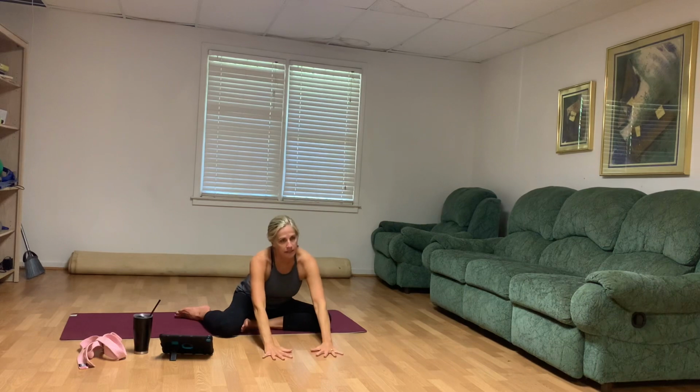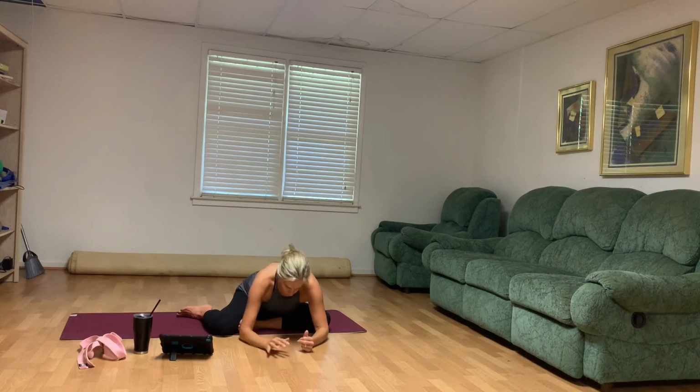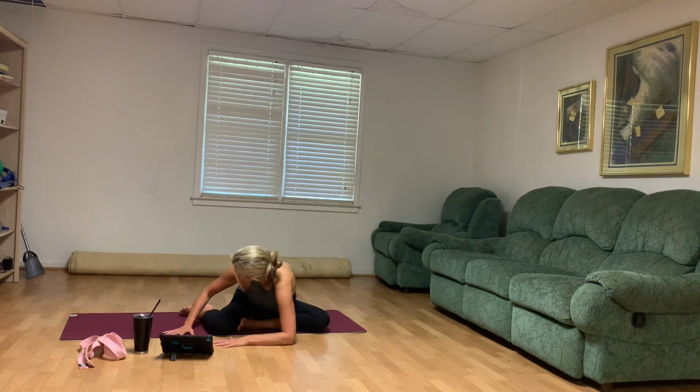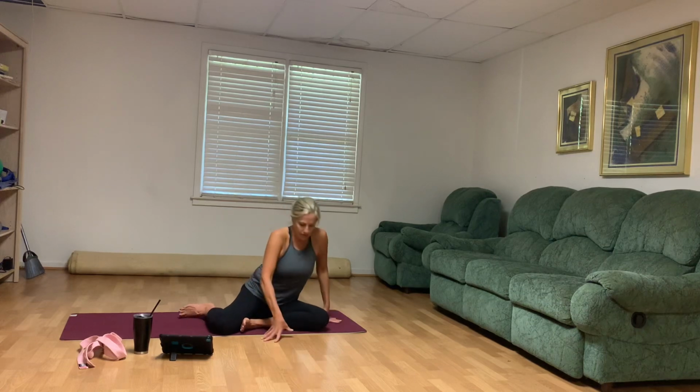Bring those palms down and let's not let ourselves roll left. Try to keep the weight evenly distributed. Chin down, and we're going to rest our head on our fists, or we're going to just allow that chest to sink towards the mat. Let's wind around to our right. Keep the chest down if you can, and look over to your right. Good, let's untwist. Let's come up to your hands and knees and do another nice cat-cow stretch.